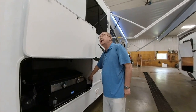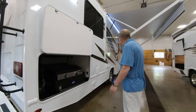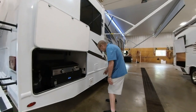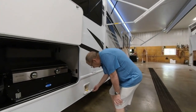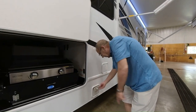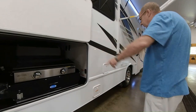This is your light switch for that little light. The lights on the inside — you've got to turn on your switch on the inside in order for the lights to work. Then right here you have your LP quick connect. You just take your LP line from the griddle, hook it up here, and it'll run right off that 40 pounds of LP so you can do your cooking right there.